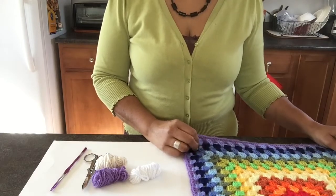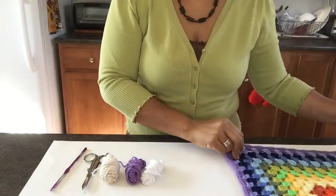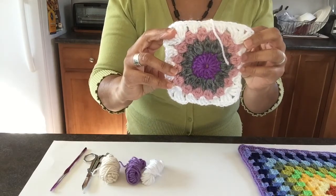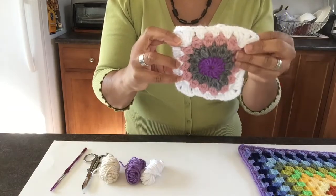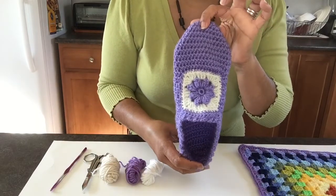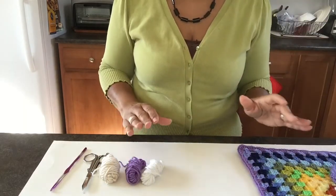Today I'm going to show you how to make a granny square, a crochet granny square. This is the one I'm basing it on, but I'm not gonna go this big. I'm only going to use 3 colors, but there's so many different ways to make granny squares. This is another one that I've made in the past. I'm still thinking about what to do with them. I think I have 4, but I need a few more to make something from it. And this is one I actually put in a slipper. See, it's like a flower type, but there's so many different types, but this one I'm showing you today is the easiest, simplest one to make.